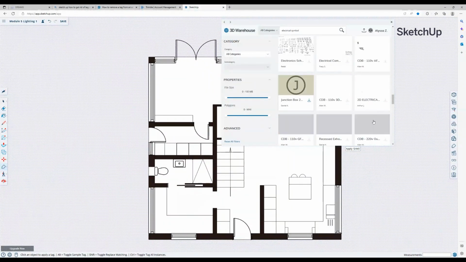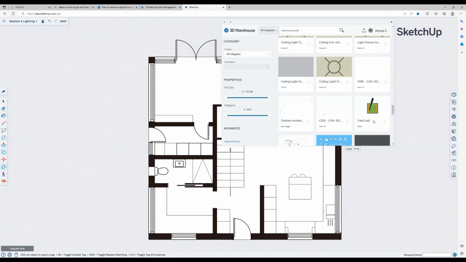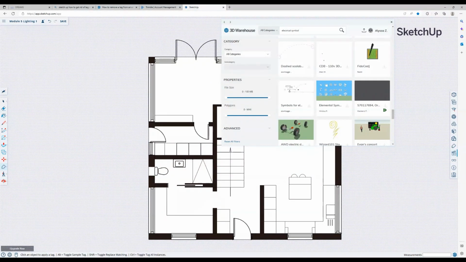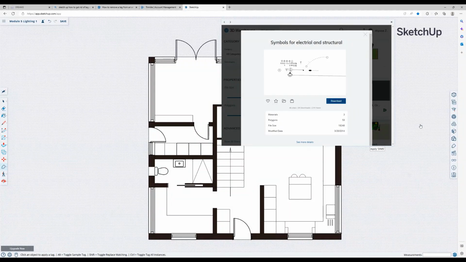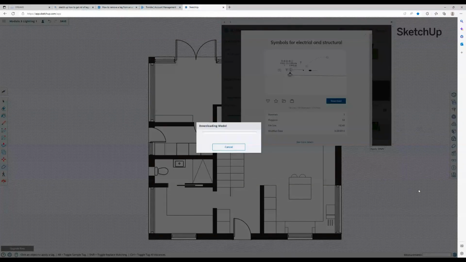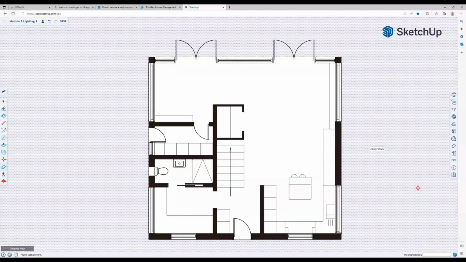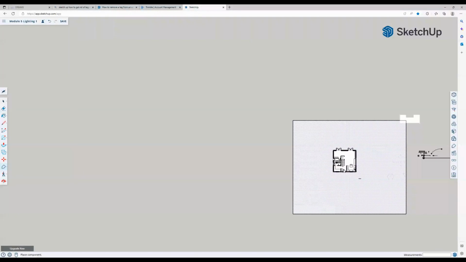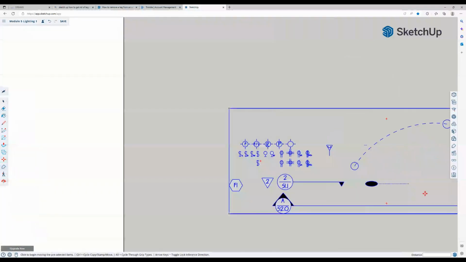So let's try this one, electrical schematics. And look, you've also got dashed lines, whereas when you draw them on here there's no dashed lines. Maybe let's do this one actually, because it's got symbols and the dashed lines. Download. Okay, so I'm going to put this outside of my working space.